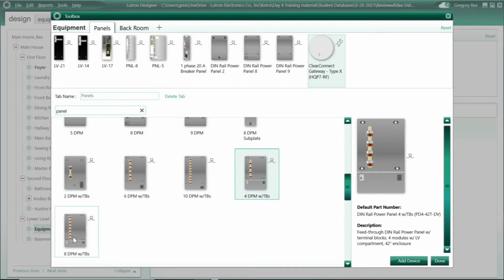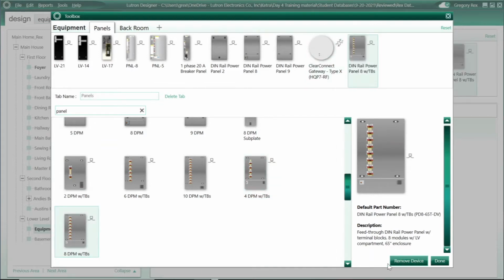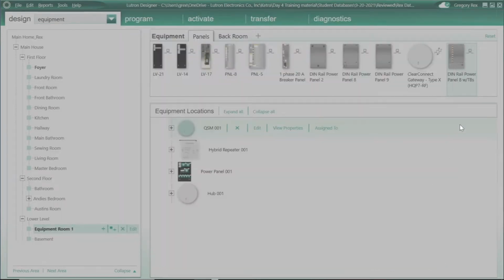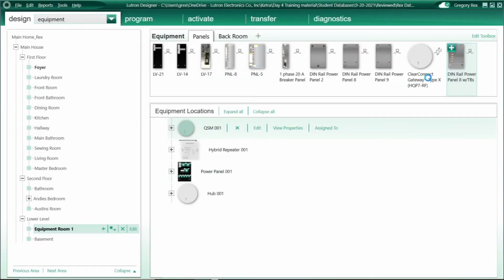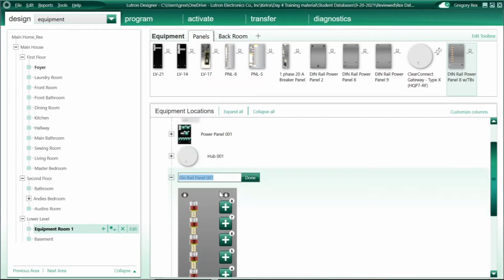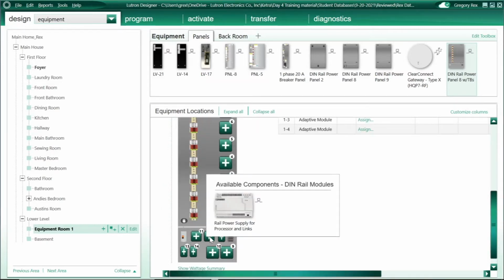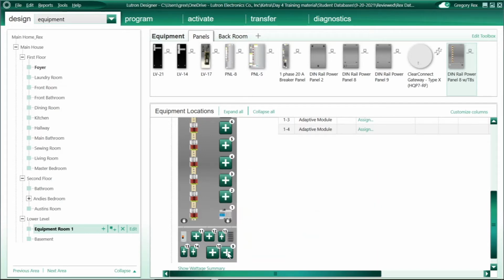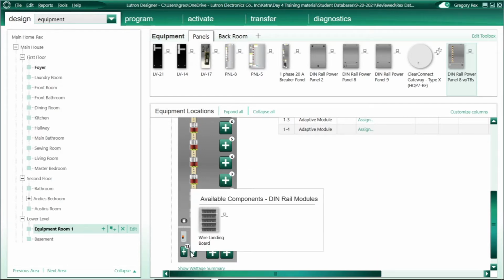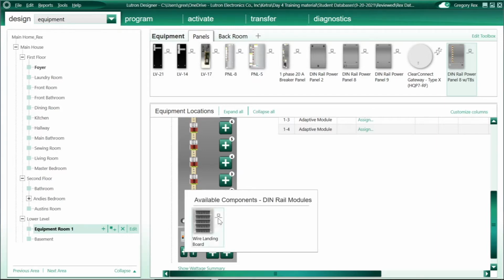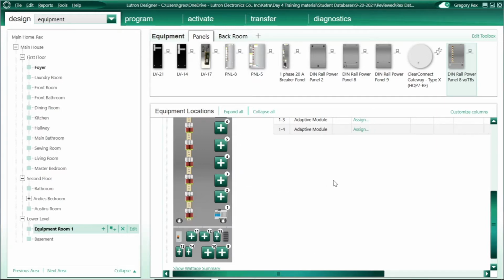Not to mention, within those new enclosures, we actually have some additional components that can be added to the low voltage compartment for both the 4-position and 8-position models. We've added the ability to add an additional step-down transformer, 2 additional wire landing boards, and an additional processor, all within the low voltage compartment of those new enclosures.